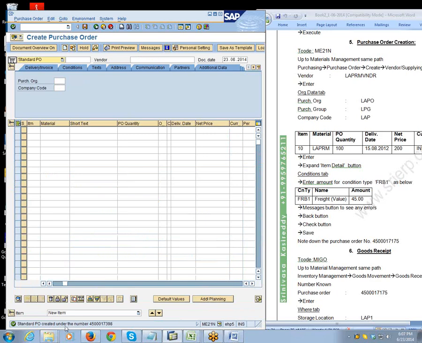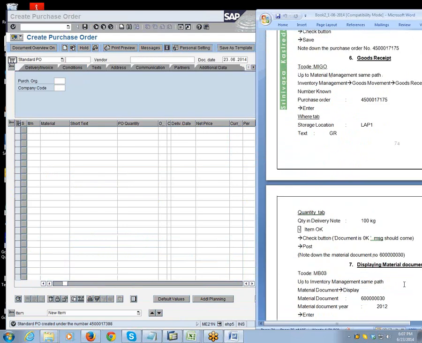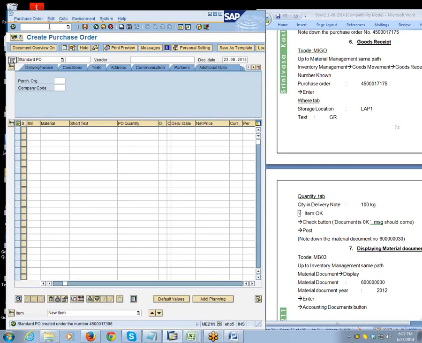Okay, so purchase order so and so is being saved. Okay, next goods receipt. See, these are important from the FI point of view, and actually from the interview point of view, like they may ask how MIGO and MIRO are associated with FI. And you should not say you don't know what MIGO is, what MIRO is. Okay, MIGO is goods receipt. So we put the purchase order, and now we are going to receive the goods.